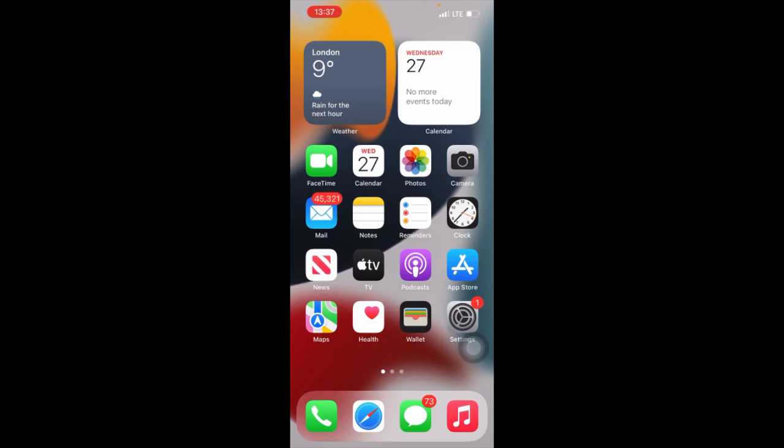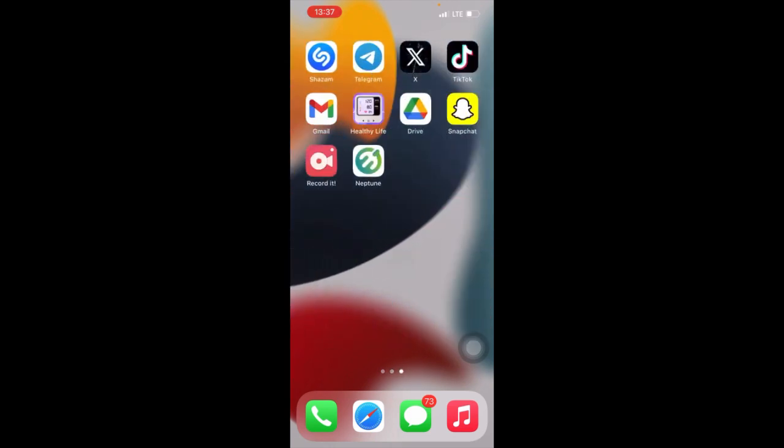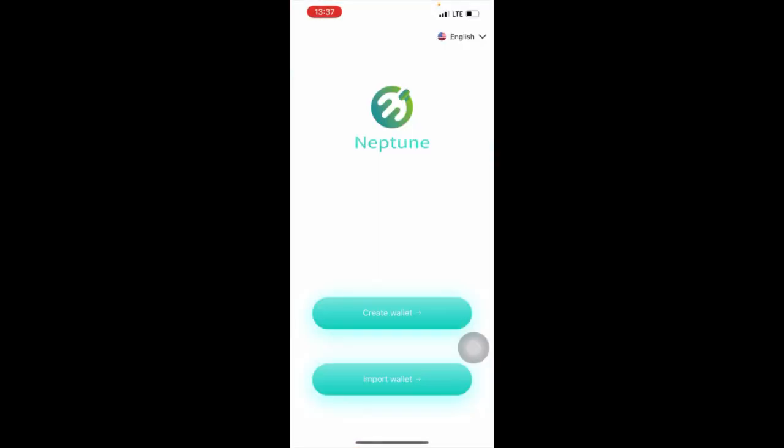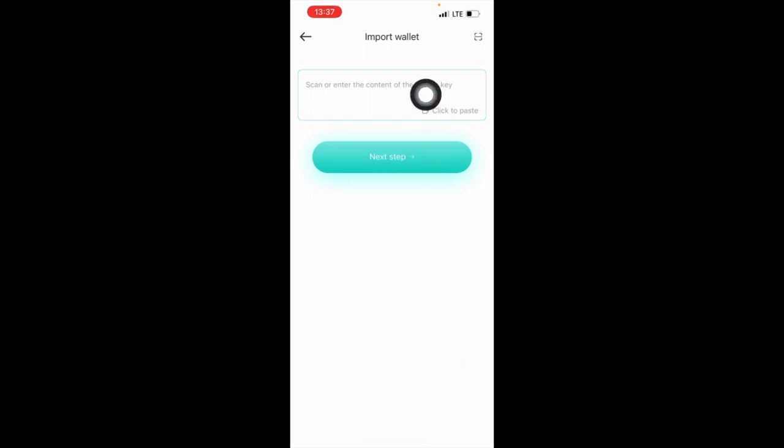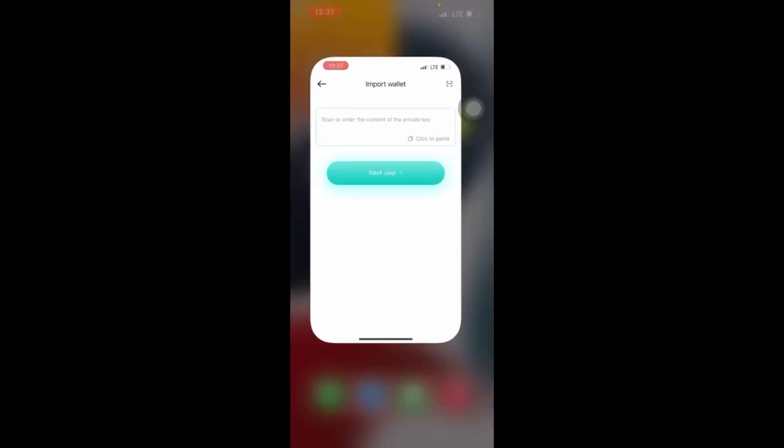And if you have the account already on your Android and you want to import it on the iPhone, you just go to your old phone or your Android phone and you open the platform and you go to privacy code, something like that. Then you copy your code and everything, and you come to this platform. Then you go to import wallet and you import that code over here. And after that, you enter your password and you import your wallet from the old one, from your Android to the iPhone.